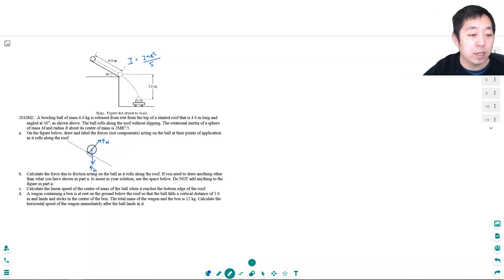It has a slight amount of friction, resisting motion, this way. Force of friction. Because they didn't say there was no friction. And technically, for this thing to start turning, it needs to have a little bit of friction. Like a slight amount, but it does need to have some friction. And again, that force applies at this contact point on the ball, where it touches the roof. Because that's where friction is applied.